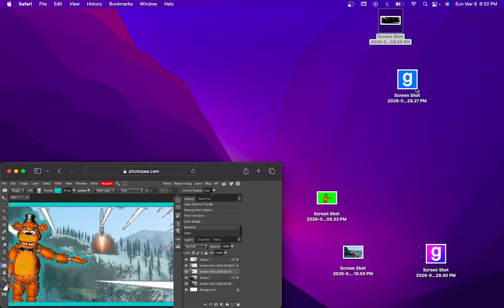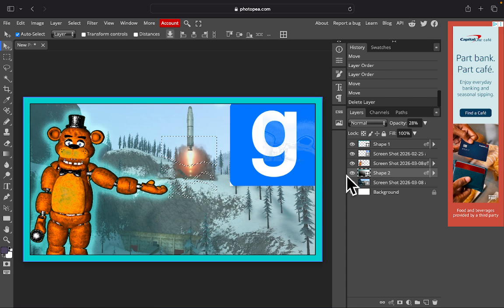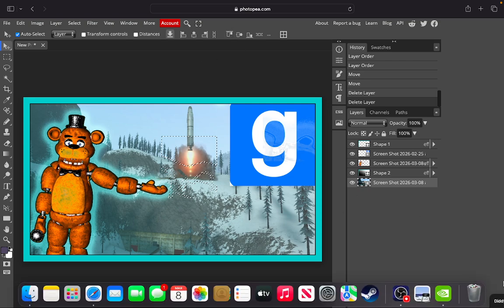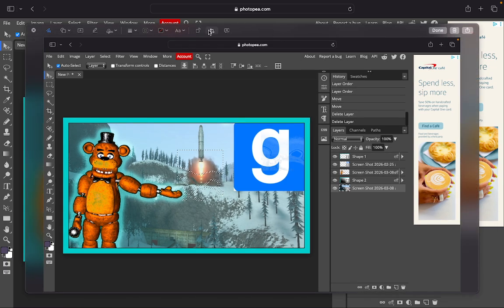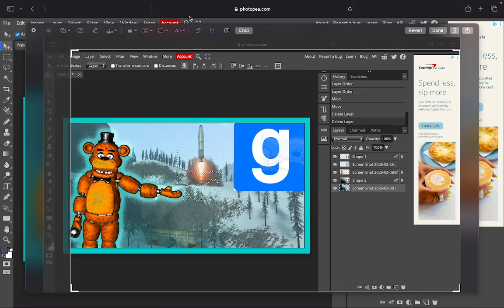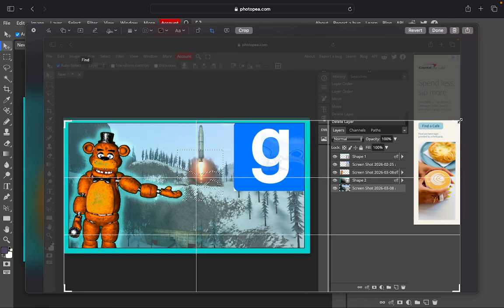Now you're going to want to get any Garry's Mod logo you want. I will just use that extra Freddy. I do not know why that was there. You can delete the background because you won't need it at all because you already did this part. Now you can take the screenshot on your Mac or Windows. You can crop it. Like I'll show you how. For Mac, I do Command Shift 3. Now you can press crop right there and take any part of the image you do not want in.